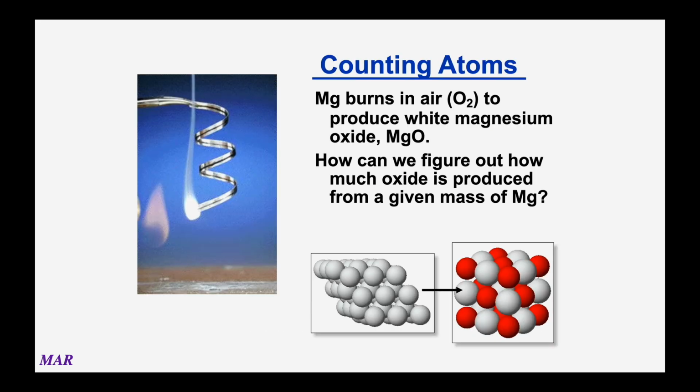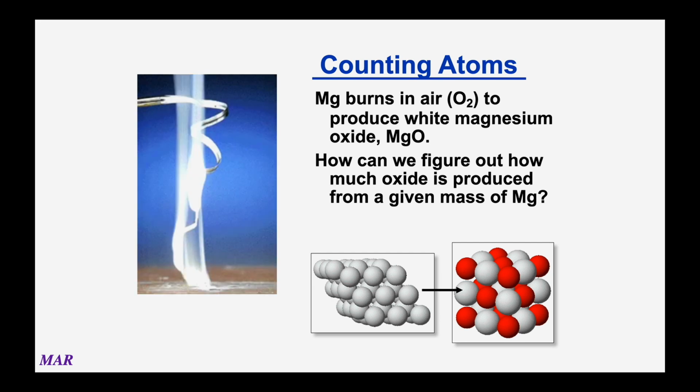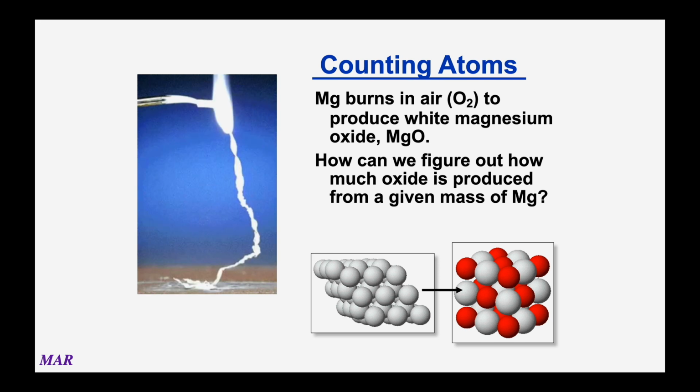When magnesium metal burns, the product of the reaction has a greater mass than that of the original magnesium. John Dalton's atomic theory successfully explained this seemingly strange result. We have to have a way to count atoms, all right? People in the old days would take a piece of magnesium, burn it in air, and they would create magnesium oxide. Magnesium oxide is kind of like a white powdery stuff, this stuff here at the bottom. And the magnesium itself is a very fine kind of metal. And people studied the ash relative to the metal, and they saw that the ash had more mass.